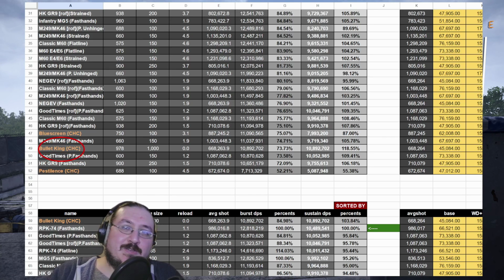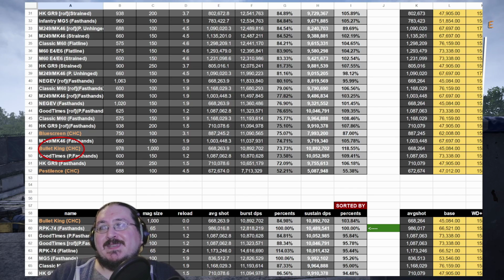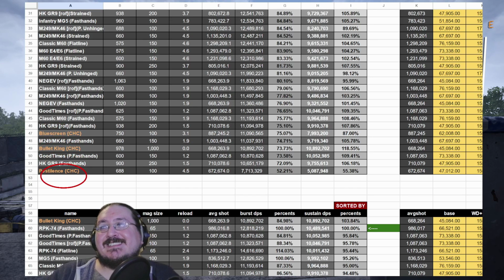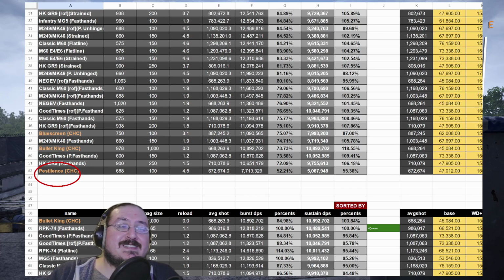It is a utility weapon in its ammo, especially for the group. But yeah, I wouldn't pick it. And last, and sadly maybe least, the Pestilence didn't get any increase. So for instance, the Blue Screen and the Bullet King still did get increases. The Pestilence got no increase.